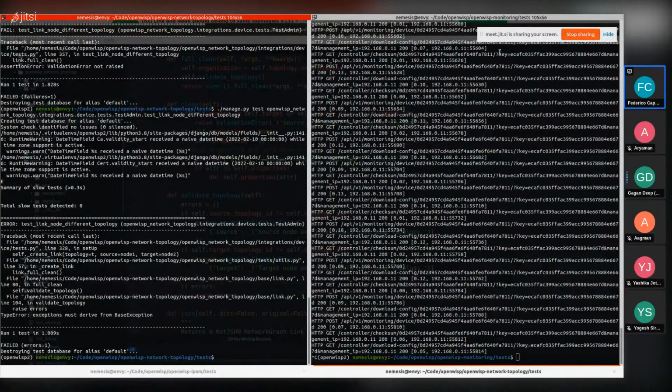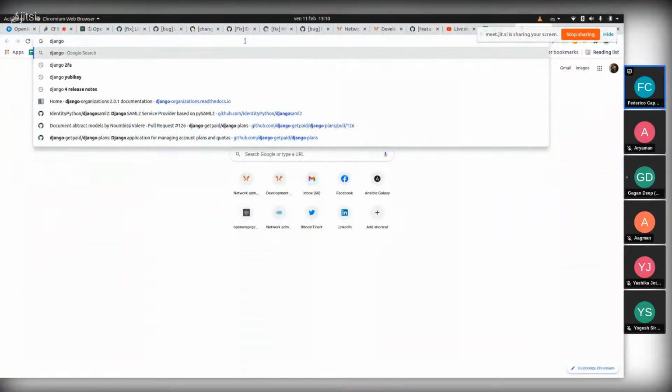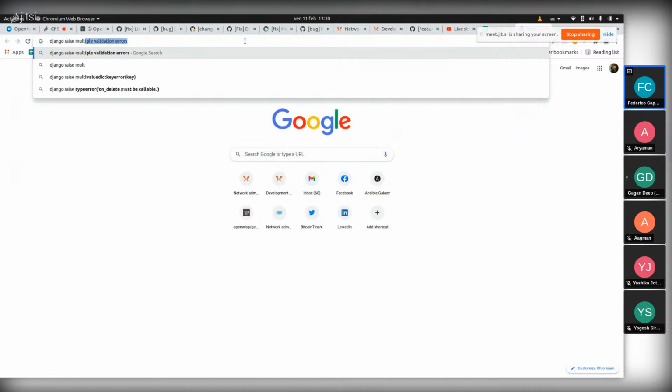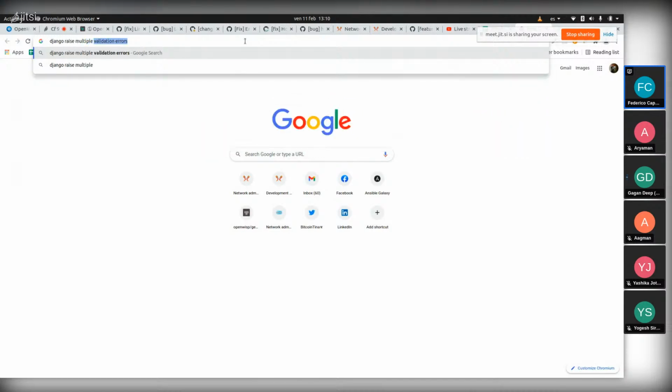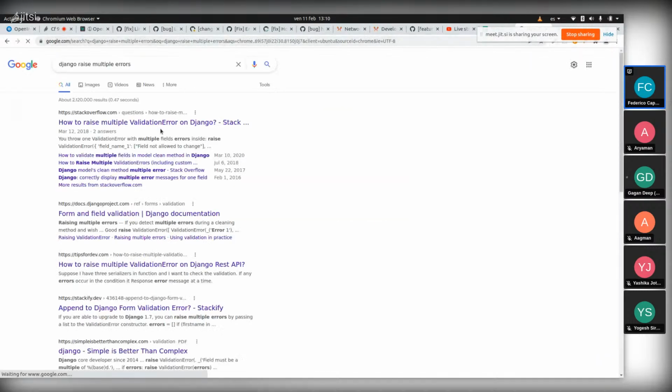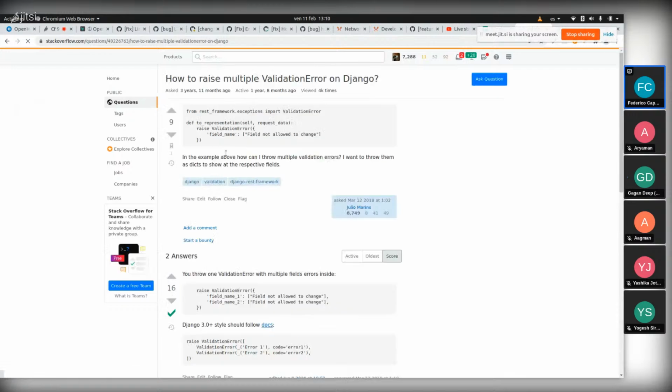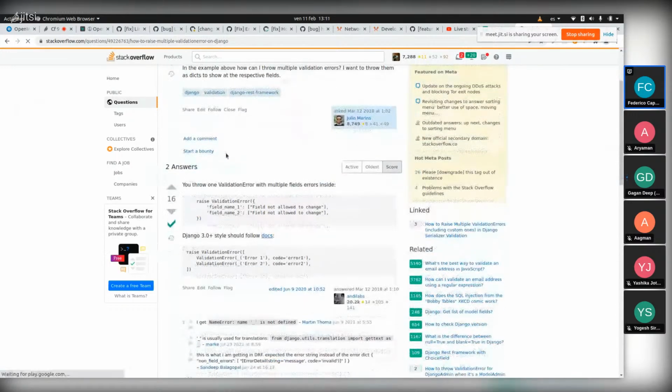Yeah, I think the way they do it in Django and DRF, I remember it now. They create a dictionary of errors, and then they pass it to validation error. So instead of appending individual validation error objects, you will just create a dictionary that has multiple entries.